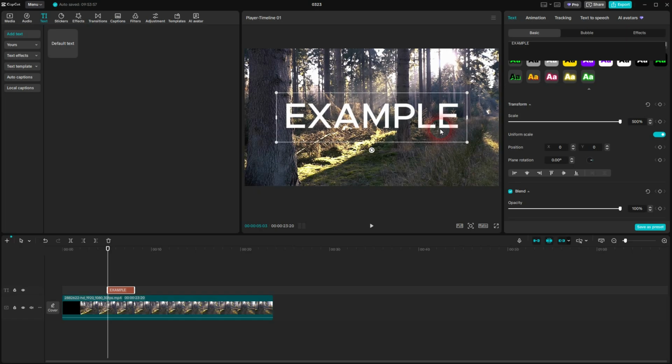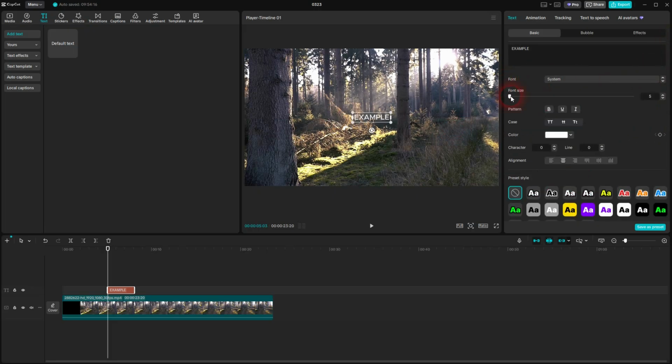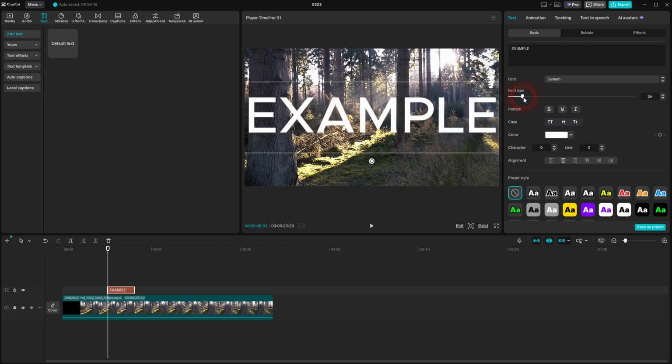So the upscale simply makes all of these small pixels, you could say, bigger and bigger, and at some point this results in unsharp text or footage. With font size you don't have the problem. So it's usually the wisest idea, if you want to create a title, for example, to use the font size to set it to the size that you need. And scale, only use that when you want to add a size animation.